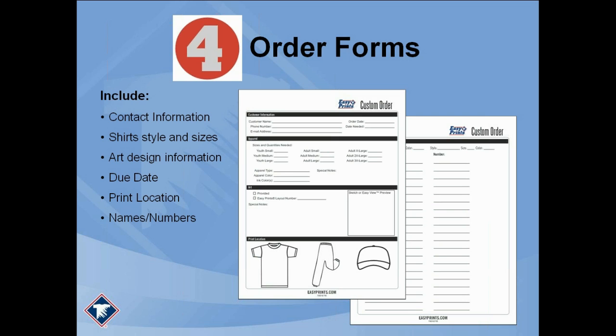So just a rumor, but the pieces of information that you're going to want to make sure you're collecting are the important stuff, like contact information. How often do you sit there and think, oh gosh, I got to call her, where's her phone number, in regards to one of your customers? So order forms are a good place to organize your contact info, the shirt styles and sizes, another piece of info that seems to go missing at the worst times. Due dates, print locations especially, don't mix up what's on the front and the back, or make sure to give your customer a way to illustrate what's on the front and the back.